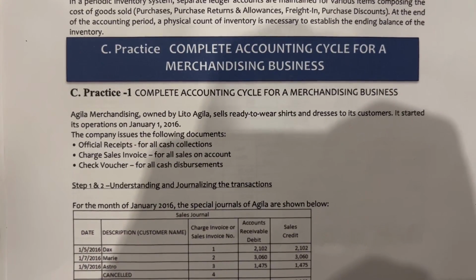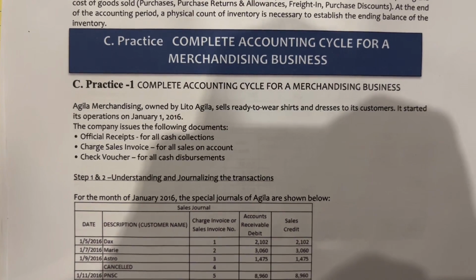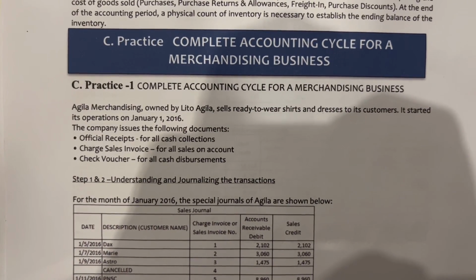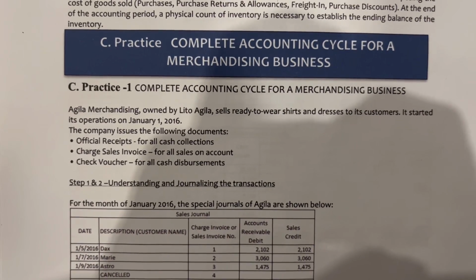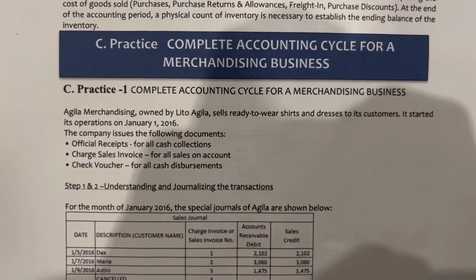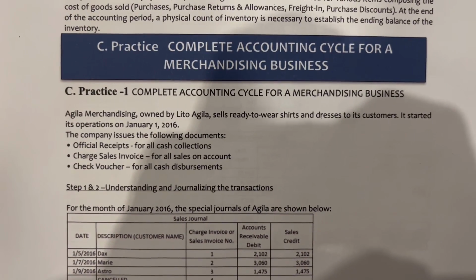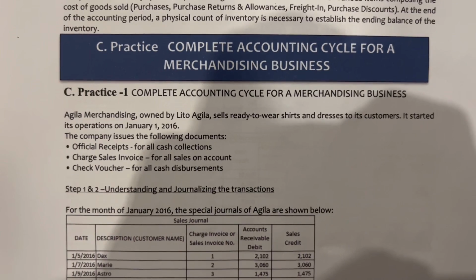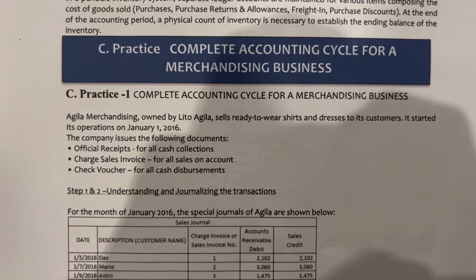And that's the accounting cycle of Aguila Merchandising. From journalizing all the way to closing entries, each step helps the business stay organized and understand its financial position. By following this process carefully, Aguila Merchandising can make smart and accurate financial decisions.